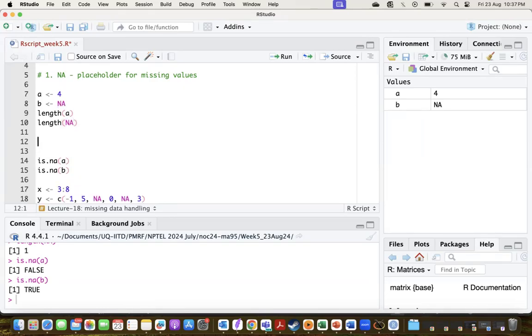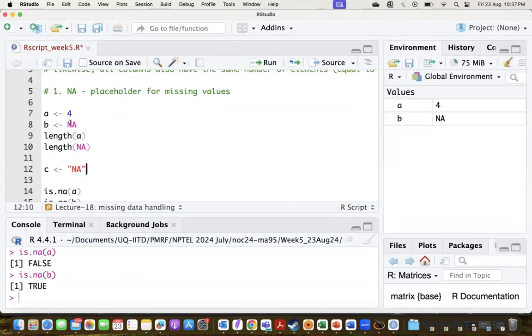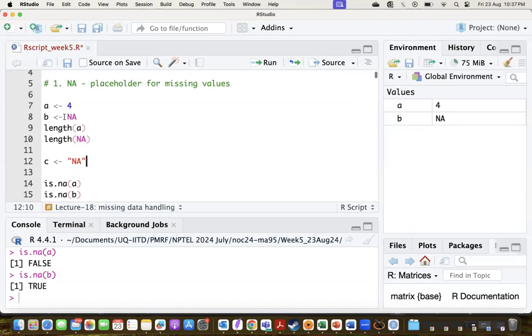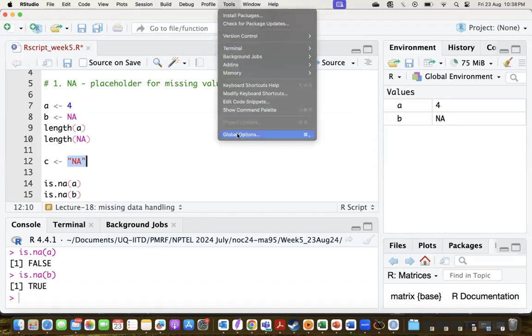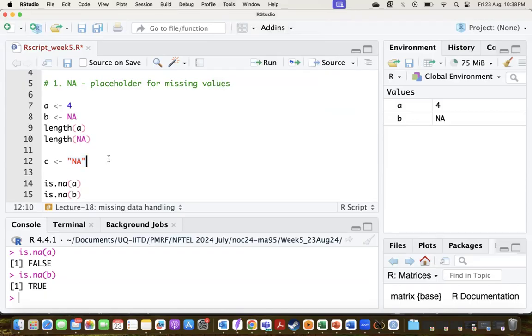So what if we do put a double quote around it? If I write something like this, you can already see that there is a bit of a color difference in all of these cases. When it's NA, it's shown in pink. And when it's NA in double quotes, it shows here as red. These exact colors don't matter. Somewhere in the tools, you can select what colors to show up. But the idea is that R is considering all of these differently, right?